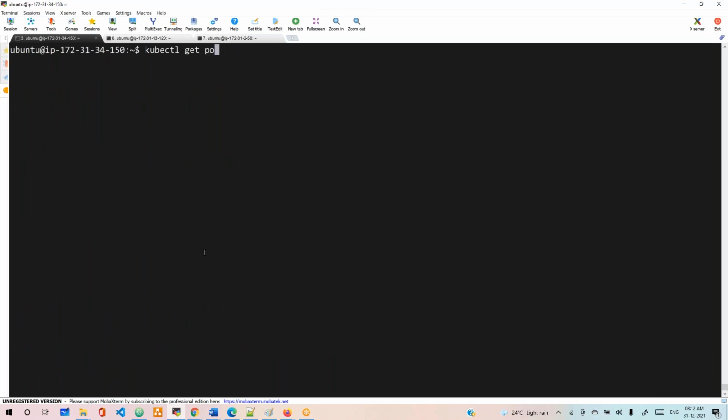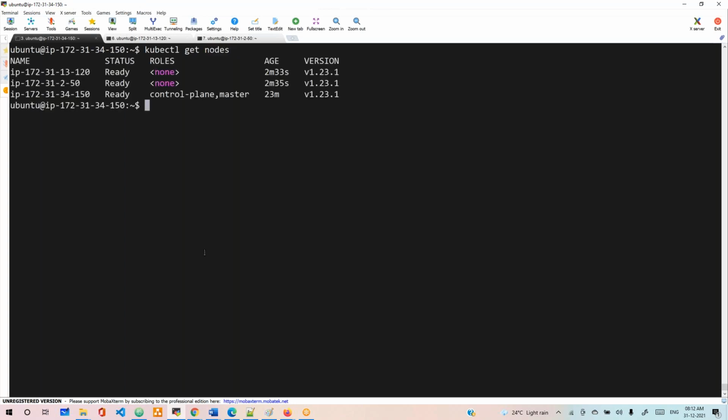As of now, remember one command to get nodes, kubectl get nodes, and to get pods, kubectl get pods.